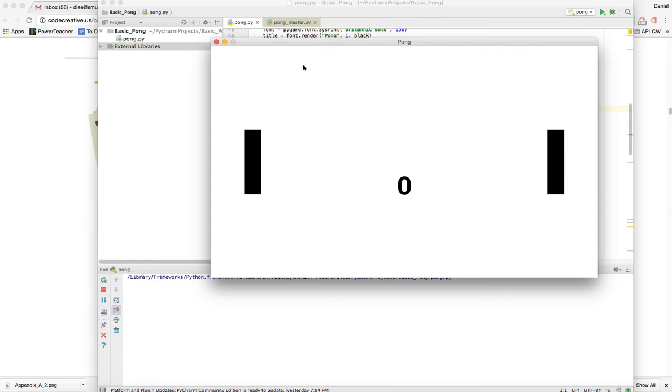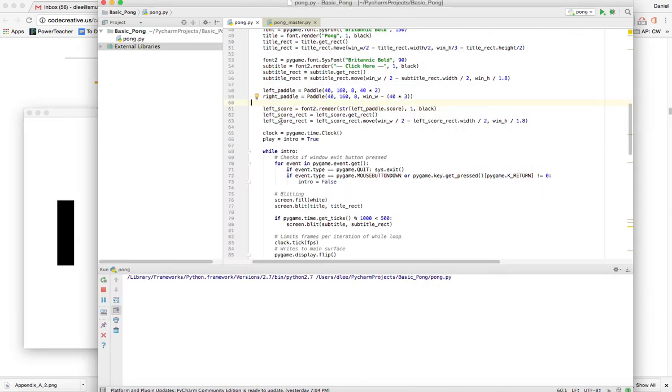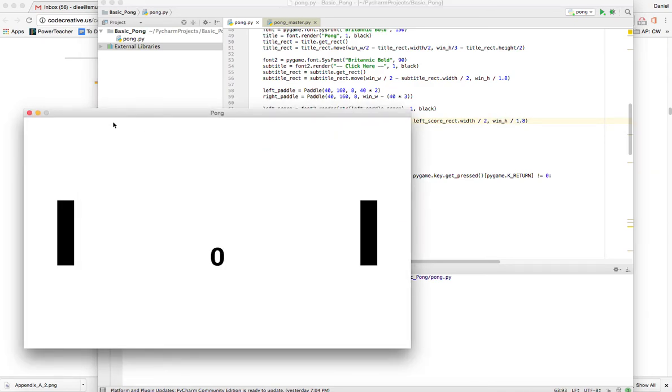But we need to position it in the right location up here, which means that when we set up our left score's rect, we need to set it up so that the X position and the Y position have the score right here, I guess like a quarter of the way across the screen, right? And then the right player score will be 3/4 of the way across the screen and up here at the top portion. But I'll let you go ahead and do that, and yeah, that's how we get our score printed on the screen.